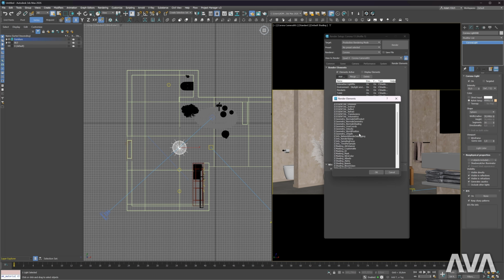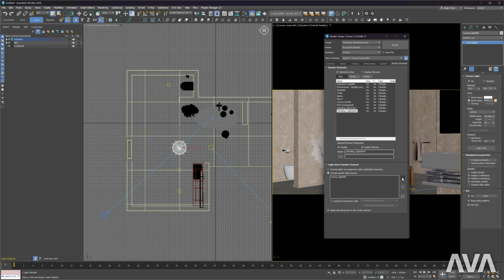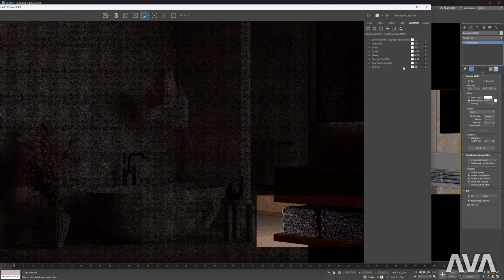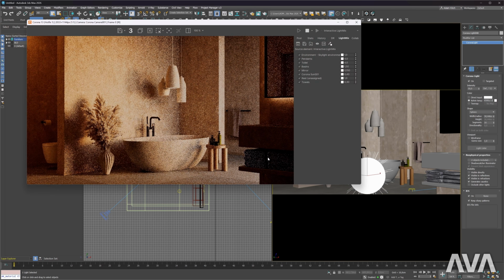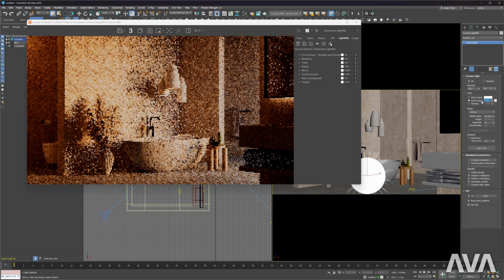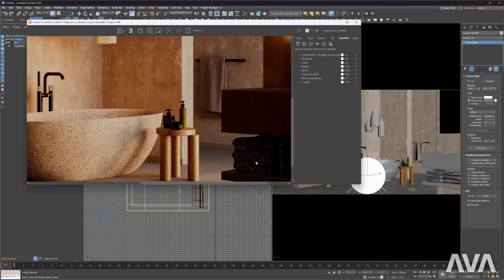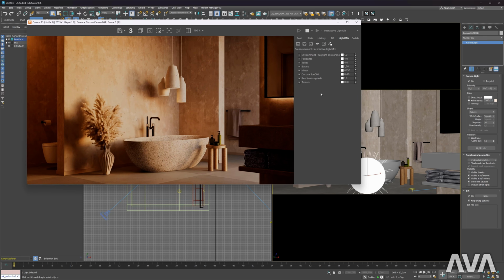We can also add this light to the render elements. In Light Select, click Add, and then select this light. I'll call it Towels. Now we can adjust it. I'll lower the intensity a bit and maybe make it slightly warmer as well. Okay, now we can see a bit more detail in the towels and they no longer look so dark. I can still fine-tune it later because at this stage it may not be fully visible yet.